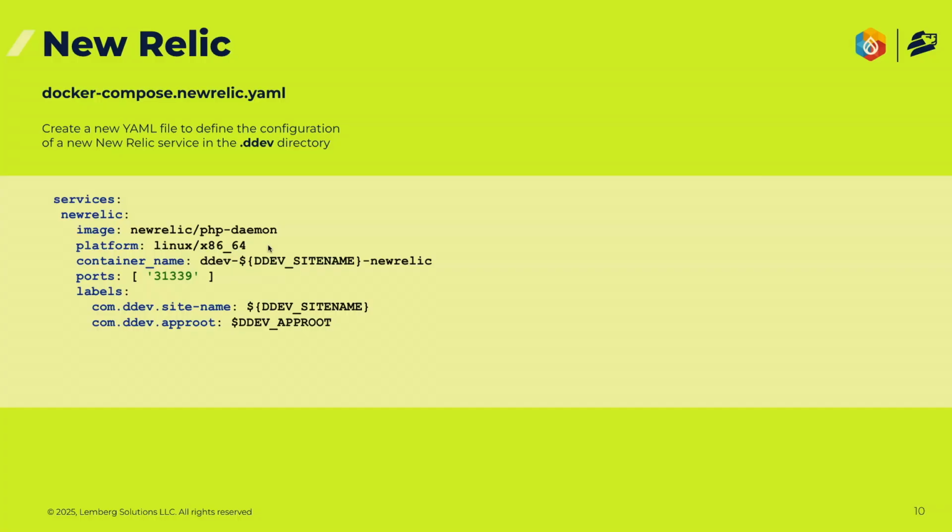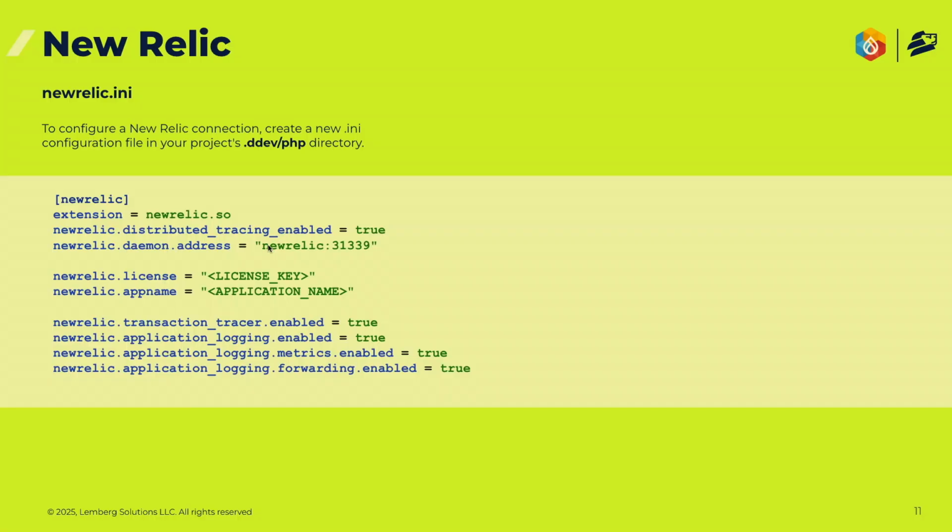So you do this one, then you create a New Relic ini file, then you need to add their extension, specify the port. You see the port here and there is the same. Then the license key and app name. The license key is basically the license key from the account, and for the app name, I think you can create different apps, so you see which one you're profiling. And then some configurations.